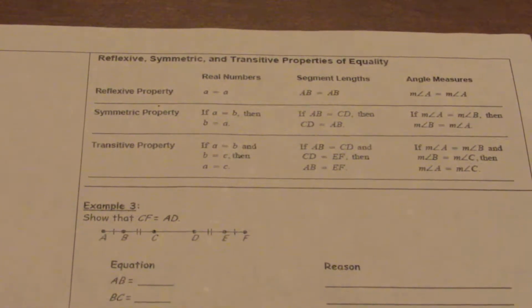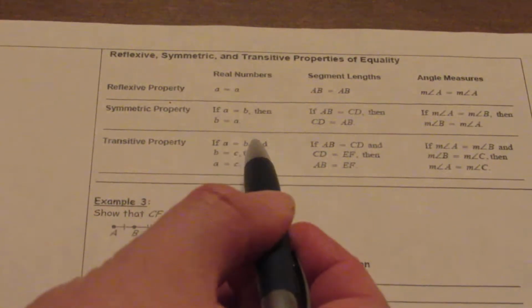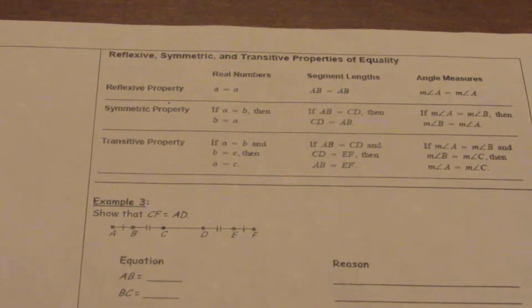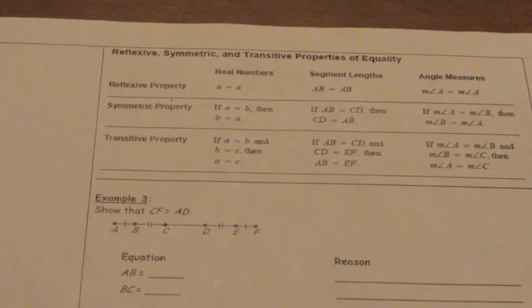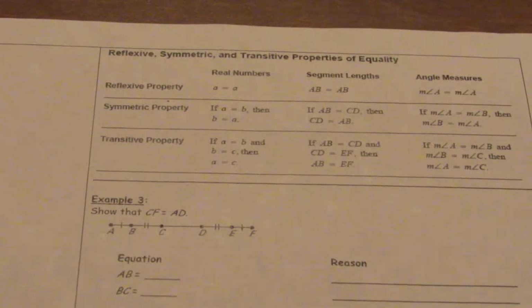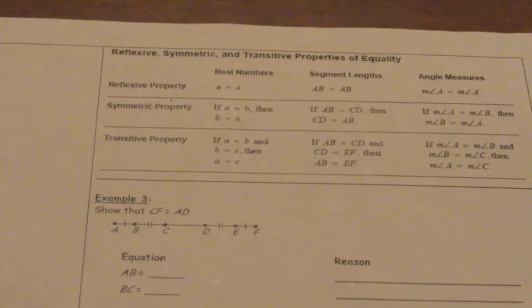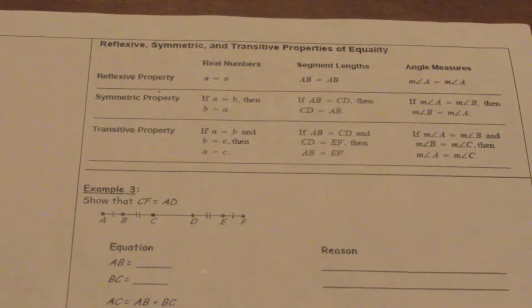Transitive property connects multiple things. So if A equals B and B equals C, then I know A is equal to C. The example I use a lot of times with transitive is height. If Joe is the same height as Sam, and Sam is the same height as Bob, then I know Joe and Bob are the same height. Okay, that is our transitive property. Part of the reason we have these 3 properties is as we're doing geometric proofs, we need to explain everything we do or we're not allowed to do it.